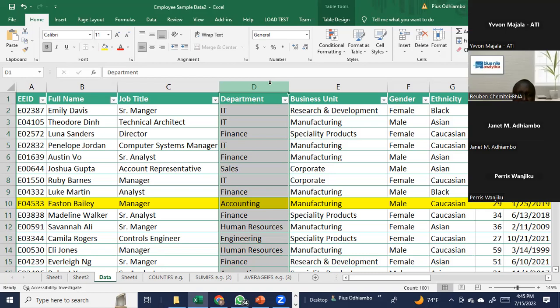Basically, I'm interested in the department. So I can just select any cell, here, down here, or here, so long as the active cell or the cursor is within that column.